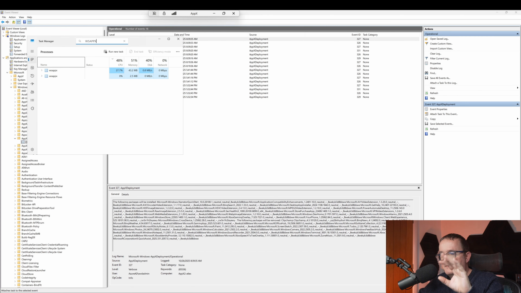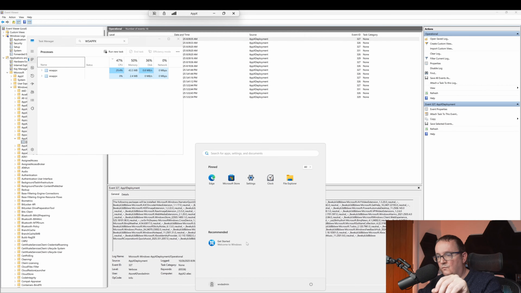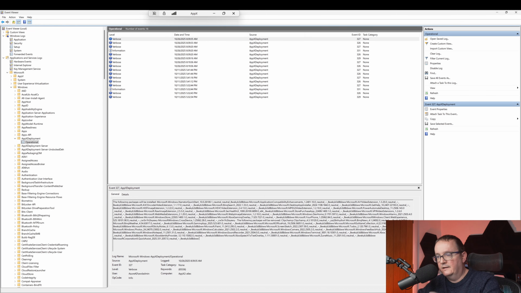Alright, so what you're looking at the moment is we logged onto this session host. We can see it's kicked off and basically said, hey, I need to install all these applications. We can see there it's currently using 27% CPU, a bit of memory, but it's also using some disk IOPS as well. This is the actual Appx store packages installing onto the machine. What you'll see is you'll get them pop up when they've finished here, saying recently installed. It's actually going to go ahead and install all those Appx packages into the VM as well.